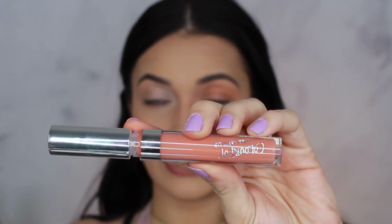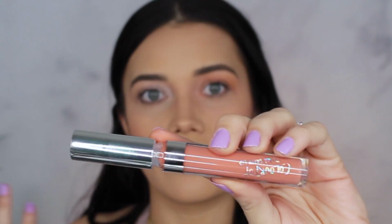Well, I love these because I think they stay almost as long as the matte ones, but they don't crack and peel. This is called Exaggerated. It looks like, frankly, a lot of their other ones. It doesn't look super duper special, but I'm interested to see it on because I really don't know. But like I was saying, I love the satins because I think they stay on so well and so pretty without the cracking and drying. I love the satins.